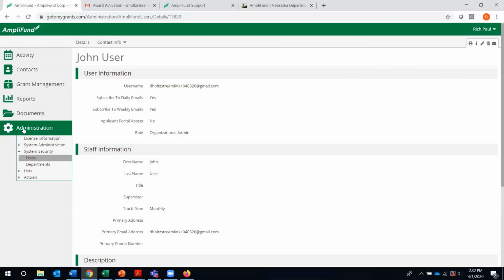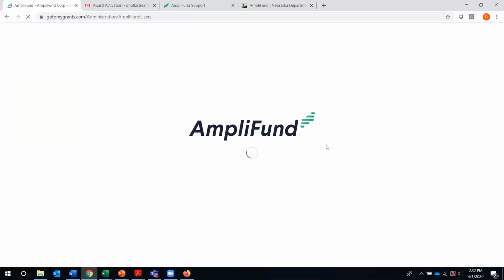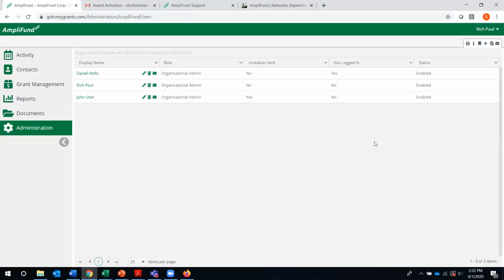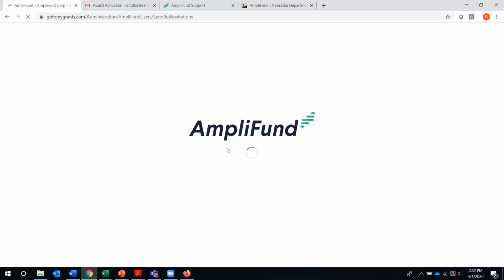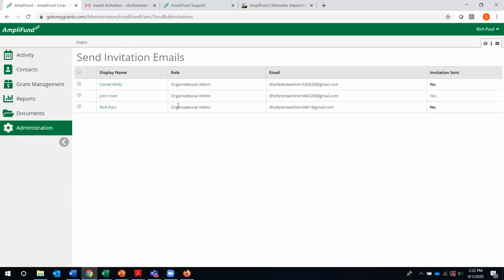If you want to add multiple users and invite them all at the same time, then you can toggle into your user list under administration, system security, and users. And when you're looking at your general list here, you'll be able to click the invite to Amplifund, the envelope icon, and you'll be able to send invitations in batch.